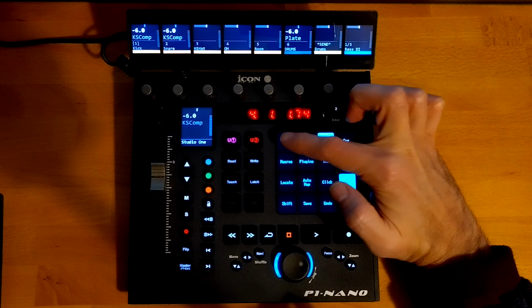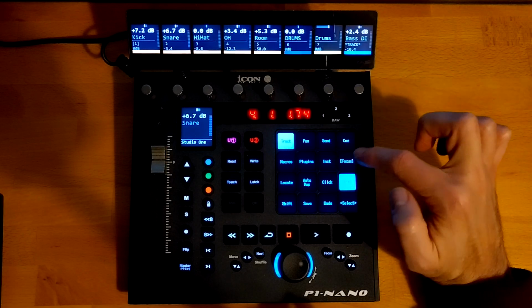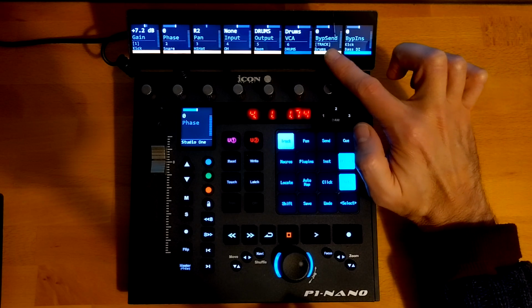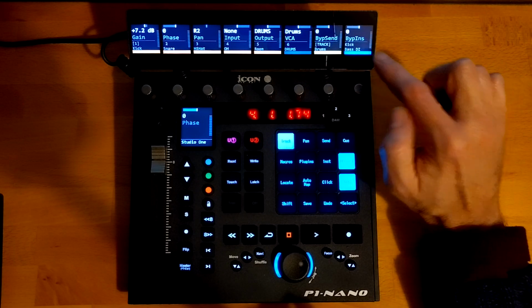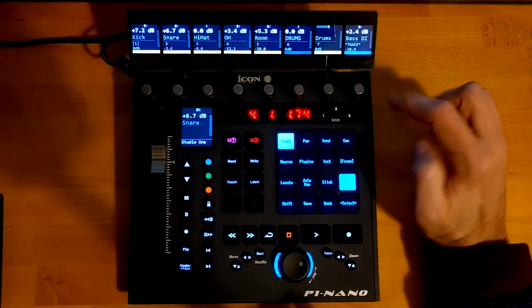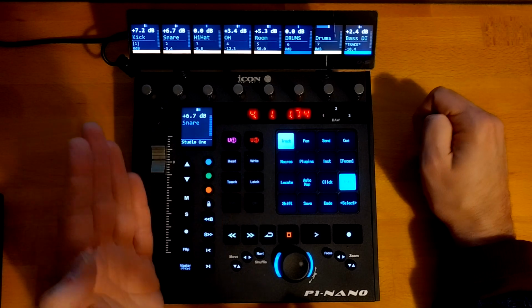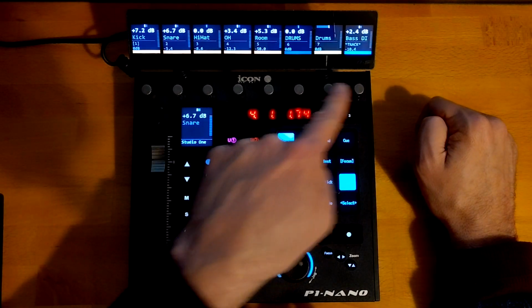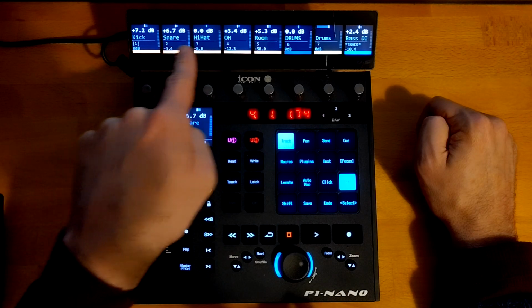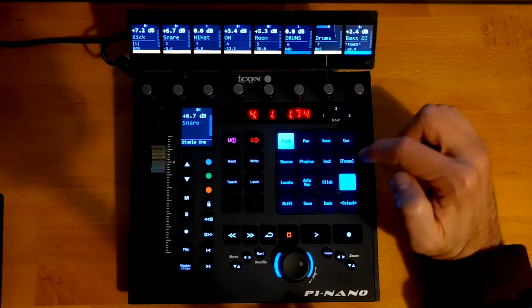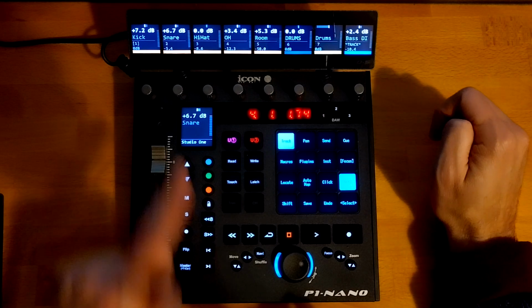Now, when you're in focus mode, if we go to track view and press focus, you can see that the square brackets come up, which shows you that you're in focus mode, and then it tells you what track you're actually focused on. So in unfocused mode, the general rule is that every single VPOT here is controlling a different track, and it's quite clear from the labels here which one you're controlling. But when you're in focus mode, you're only controlling the selected track.